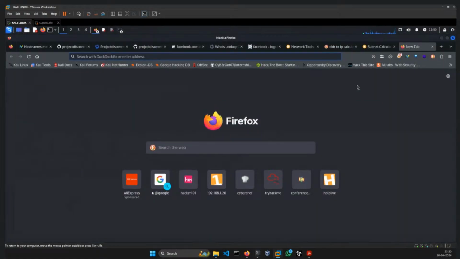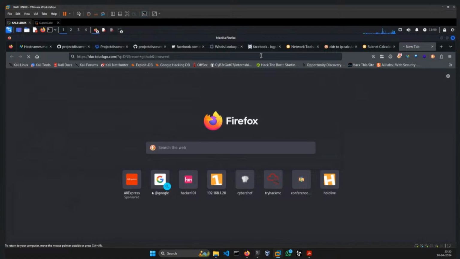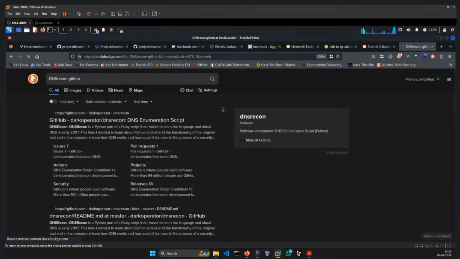Now we are going to see some DNS recon tools. One of the best tools is DNSRecon itself. You can download it from the DNSRecon GitHub. This is taking a lot of time, but I will provide you these links in the PDF. So it's open, you can see darkoperator/dnsrecon. This is the GitHub repo. From here you can download the tool, and with this you can perform your recon. Let this open and I'll show you.